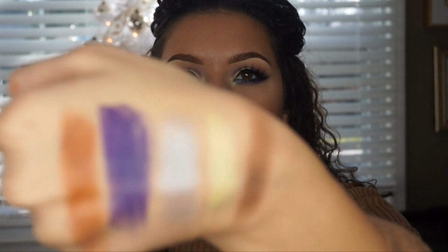And then I'm just gonna swatch one more. This is a dark brown. This is in the color Deep Roast. It's just a really, really nice dark brown. I really like this shade. So I'm just going to get that on my finger. It's really hard with my nails. But yeah, I'm just getting that on my finger and then going to put that on my hand here. So that's what it looked like if I just go over it one time. Yeah, that's what some of the shades look like.